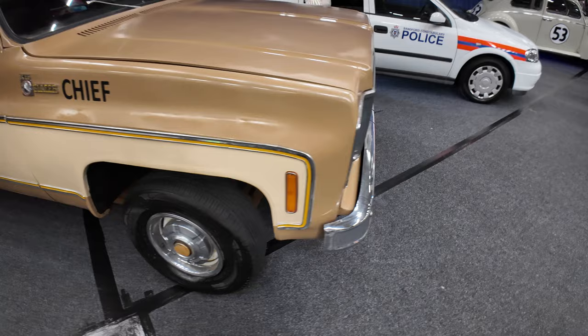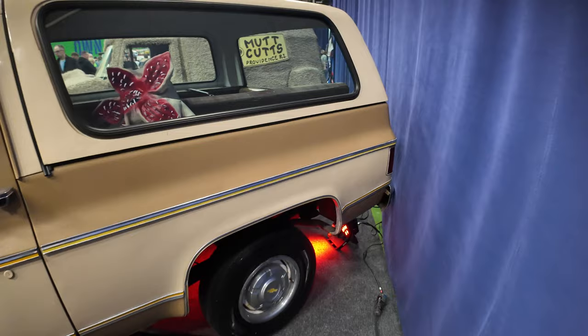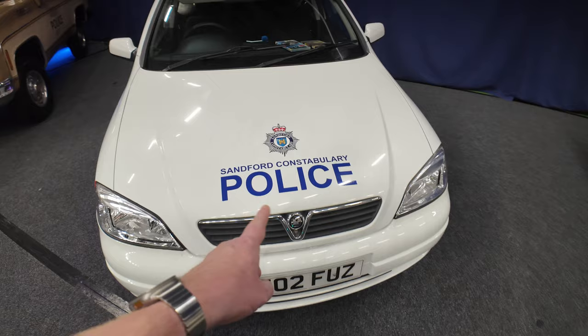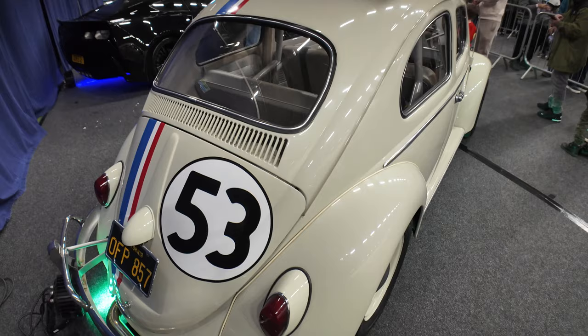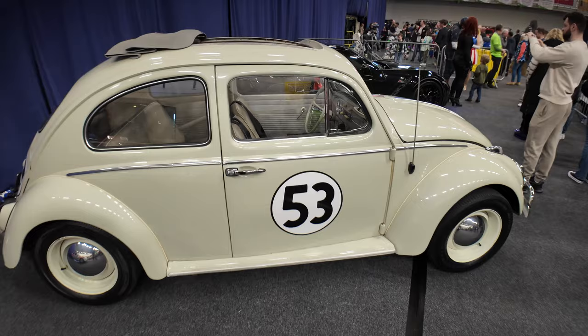There's the Chief's van from Stranger Things - what about that! It's a little bit like O.J. Simpson's Bronco, though I think it's a Chevrolet. We've even got one of the bad guys in there. From Hot Fuzz - do you remember Hot Fuzz? Who would have thought somebody would actually do a car based on Hot Fuzz? The owner told me that when he's driving around he has to cover up all of the stickers and the blue light on the top, otherwise he gets into bother with the real police. And next to the Hot Fuzz car - we all know this one - it's Herbie! This Herbie is in immaculate shape, it really is. What a great car.